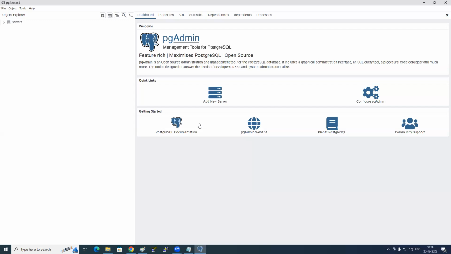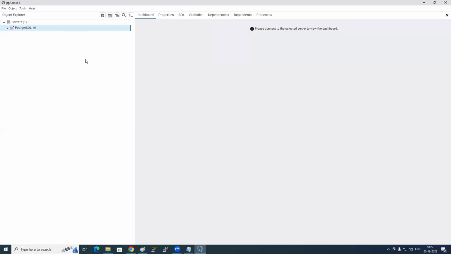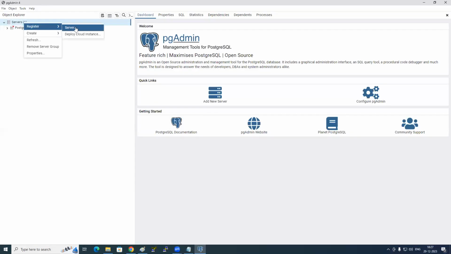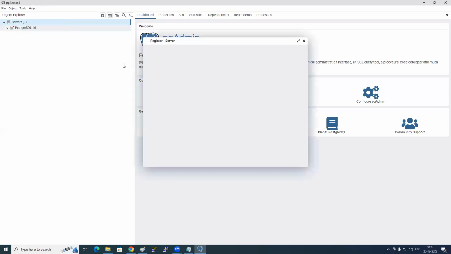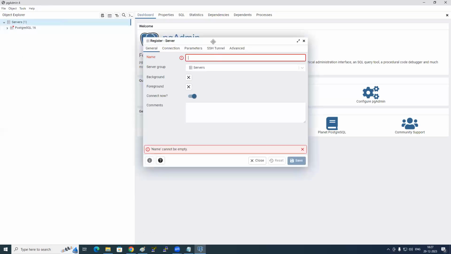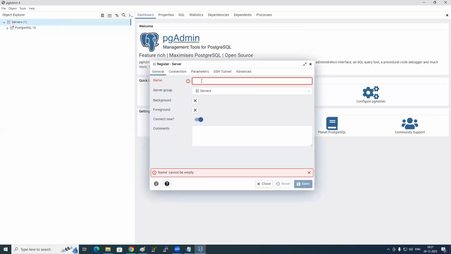So if you do it like this, it will be really good for you because you'll understand how to establish a connection between EC2 and RDS. Okay, so how do you connect to your DB engine? Open Postgres, and you have servers here. Right click, register server. It asks for a name. Call it, let's say, RDS instance. Give some name. And here, do you see connections?